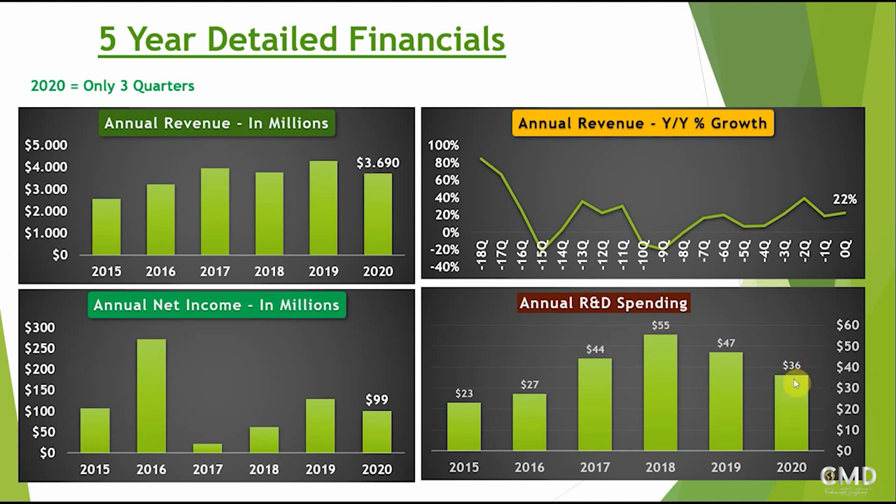R&D spending appears to have decreased in 2020 to $36 million, but keep in mind we're missing a quarter, so we should expect a number in the range of approximately $40-45 million. R&D spending has been going up and appears relatively stable, which means they're not cutting off spending after launching the Tiger series - they're continuing to invest and improve. If they can get more revenue out of less R&D spending, that's even better. Looking at the numbers for the last five years overall, it's looking quite solid for JinkoSolar.